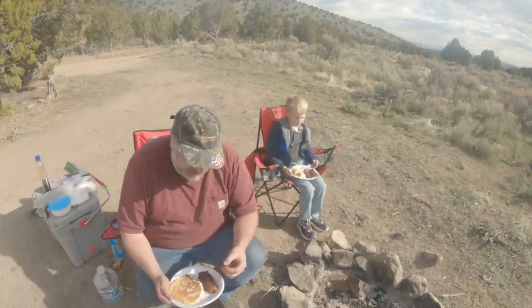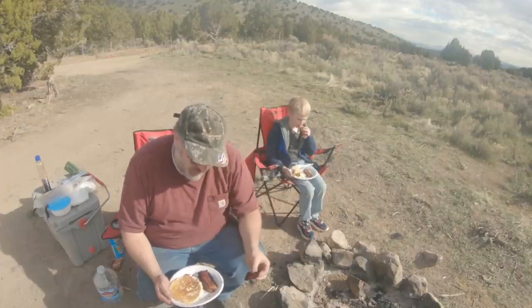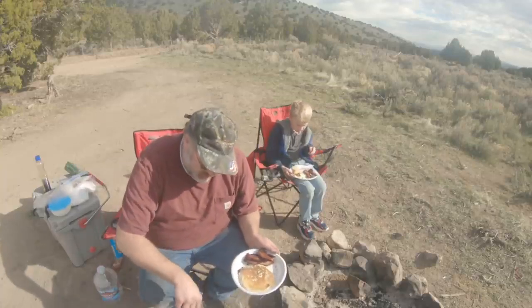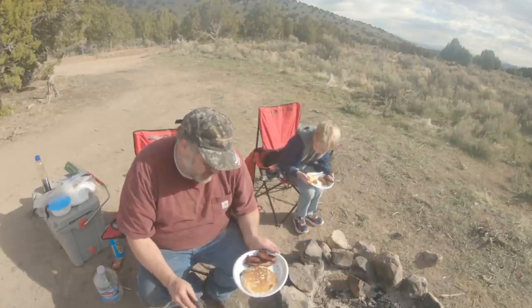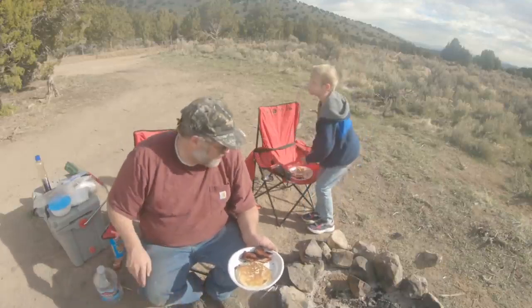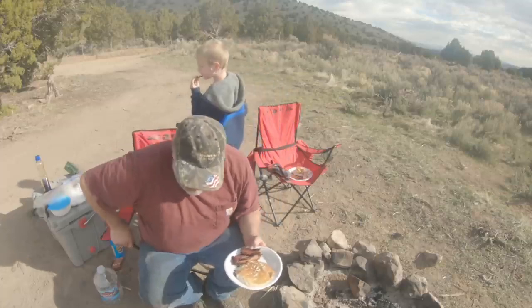The best bacon. Looks like it's burned on the outside, but it's not. It's got maple syrup. It was in the cure. Put maple syrup in there, and it goes dark, but it gives those edges an amazing flavor. But we're gonna finish up our breakfast here, then we're gonna start picking up camp.